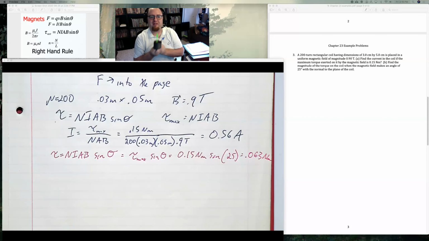Oh, so if this is the magnetic field, I'll use my shirt as a background, it's more white. The angle is the angle between the magnetic field and the normal of the loop. And so right now, if they'll put it up at 0 degrees, and then as this spins, it'll be changing.